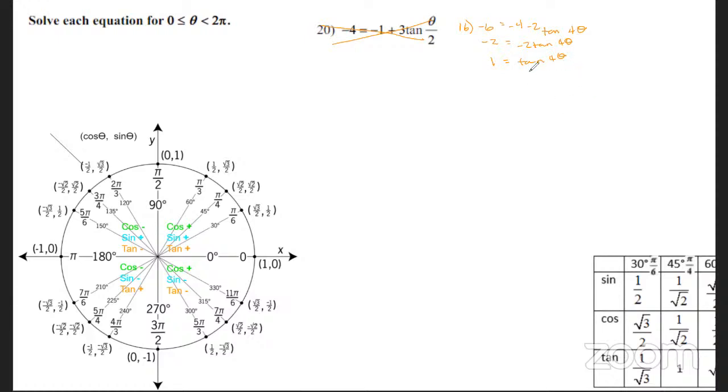Okay, so now we need to find the tangent of what angle, because we're down to our trigonometric function here. Tangent of what angle is going to give us a 1? Well, we can see here that that's going to be a reference angle of 45 degrees, or pi over 4. And we're looking for positive tangent. So we have a positive tangent in quadrant 1 and quadrant 3. And the 45-degree one is going to be pi over 4, or 5 pi over 4. And you can verify that by putting your sine over your cosine and just double checking.